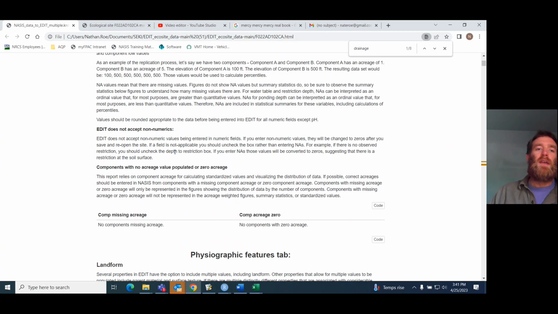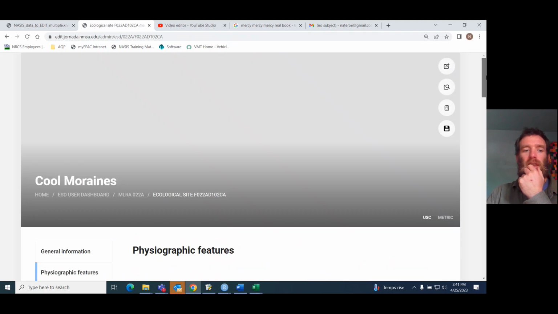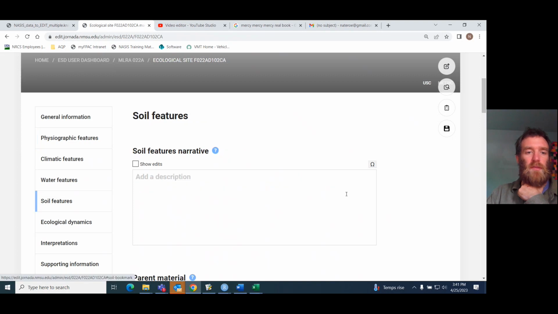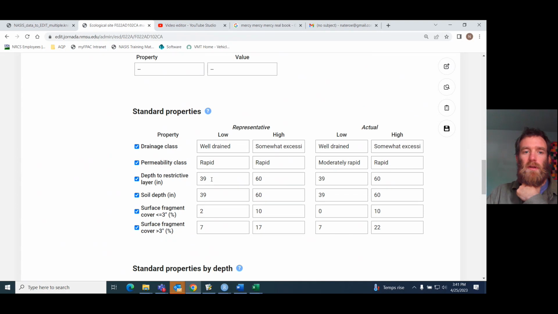but if you put anything non-numeric in these fields in edit, like a slope of NA, and really a more likely scenario where you might want to do something like this is if you have some sort of depth, maybe a depth to restriction, right? And maybe your depth really goes up quite high in some situation, right? So the representative range is from 39 to 40, and these would probably want to be rounded to 40, but I won't do that.